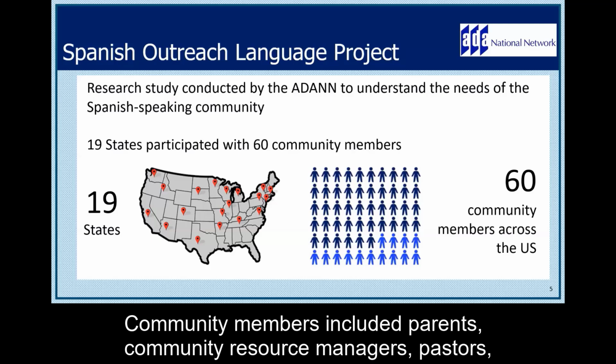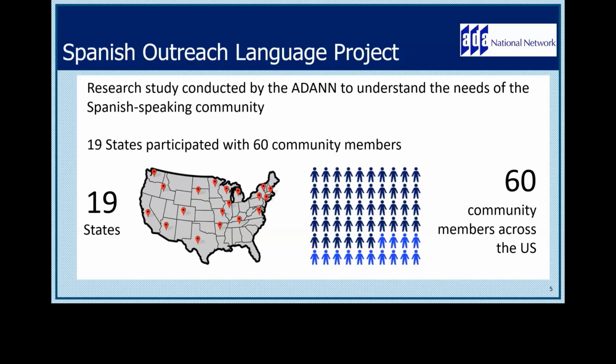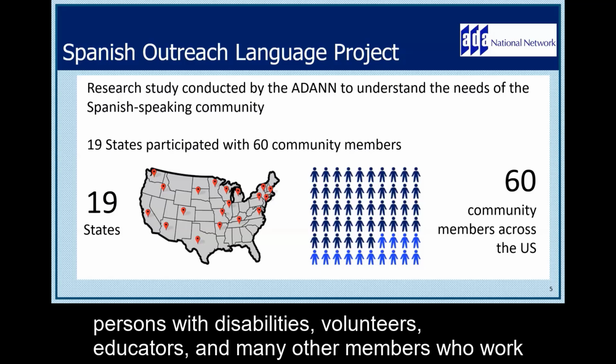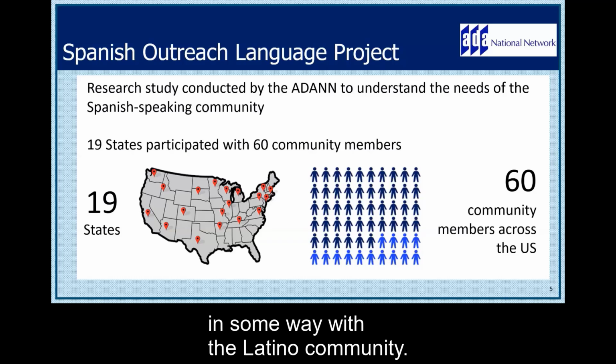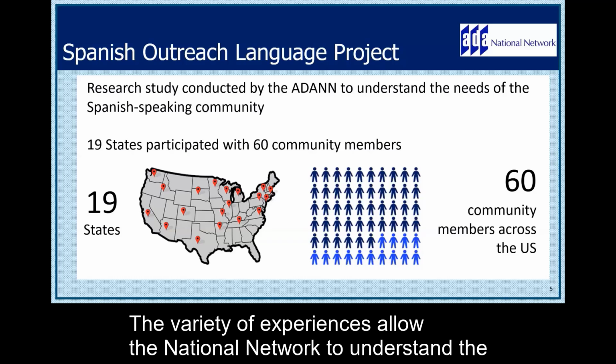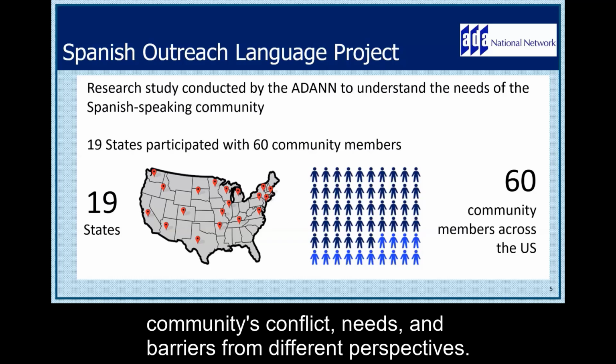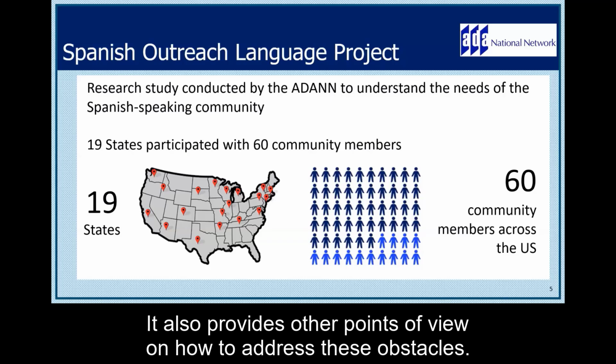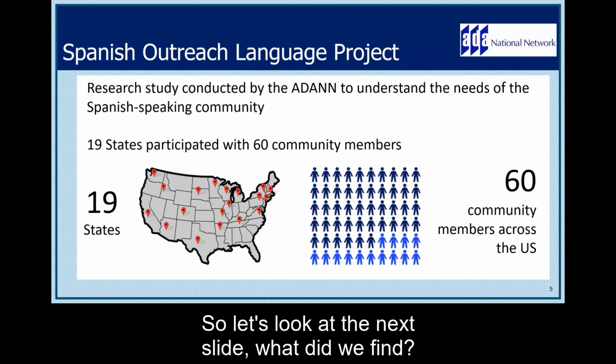Community members included parents, community resource managers, pastors, persons with disability, volunteers, educators, and many other members who work in some way with the Latino community. The variety of experiences allowed the national network to understand the community's context, needs, and barriers from different perspectives. It also provides other points of view on how to address these obstacles. So let's look in the next slide. What did we find?